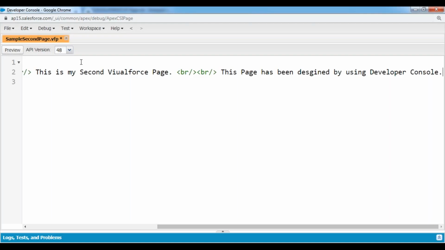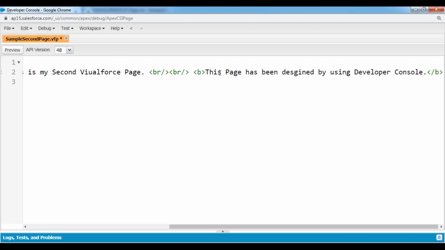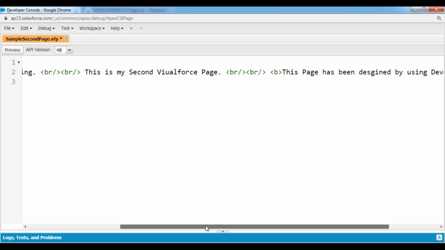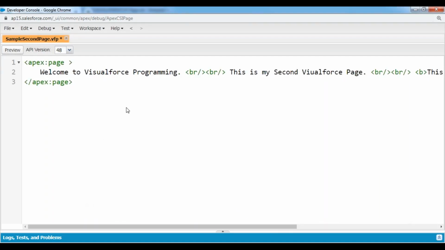I would like to display this last sentence in bold font, so I'm using the bold tag. Here I'm representing this last information in bold format, because we can use HTML tags also inside the Visualforce page.